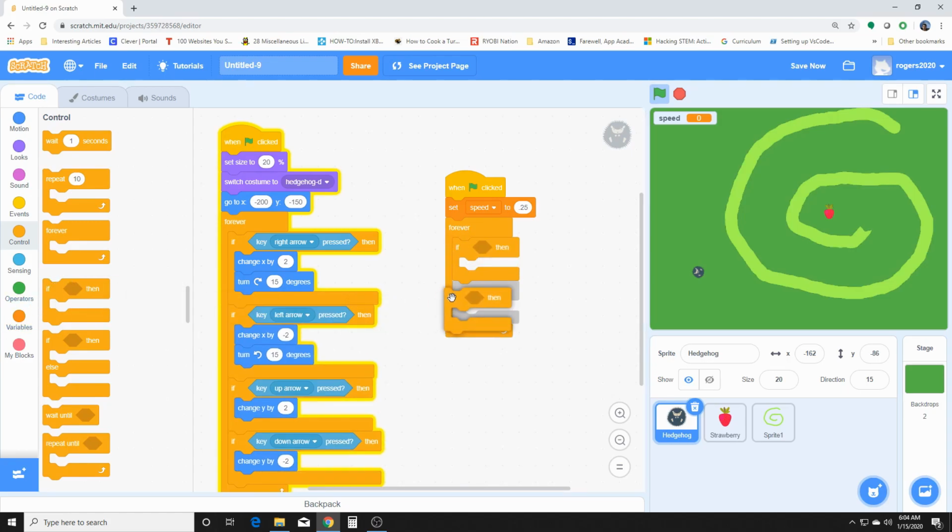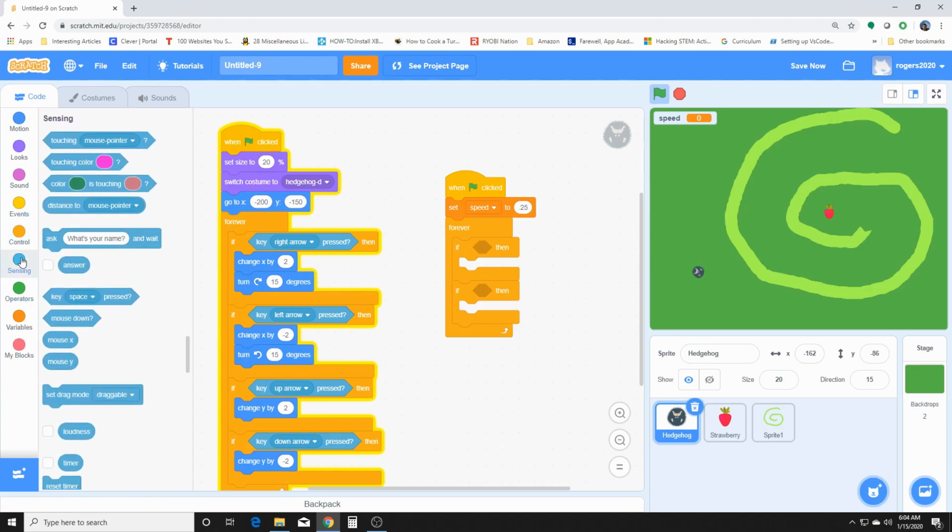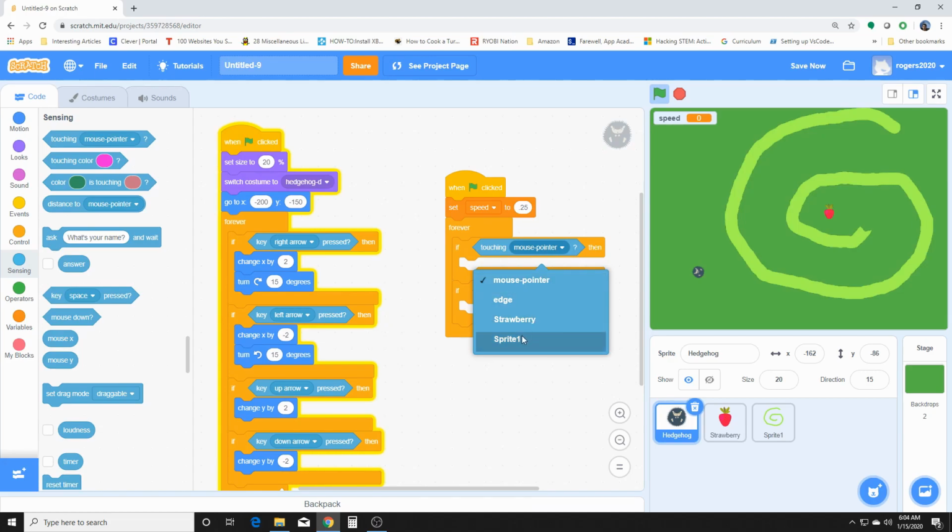We're gonna have two if statements. The first statement will check to see if we're touching the maze. So sprite 1 in this case, and the second one will see if we're touching the strawberry.